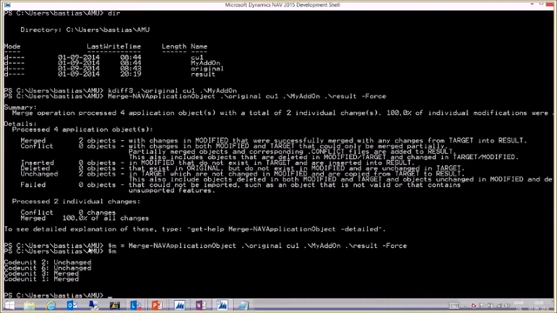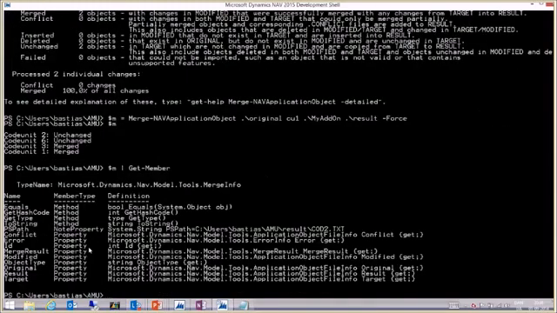Each of these results is a merge info object, and this merge info object contains a lot more details about the merge. And to get a better understanding of that, we can use the get member commandlet, which gives us an overview of what kind of properties these merge info objects have.